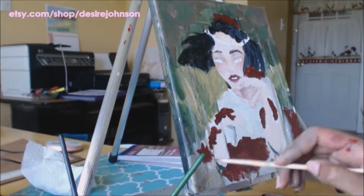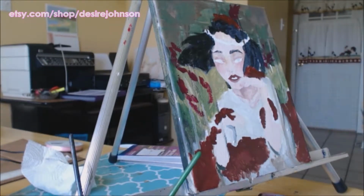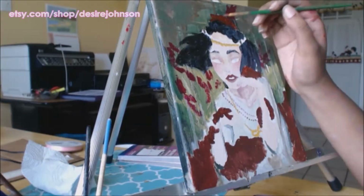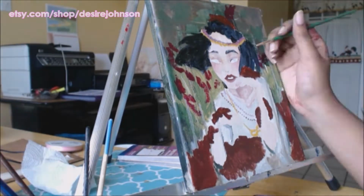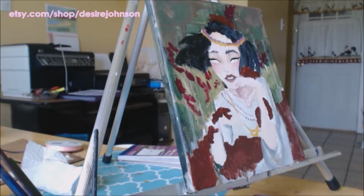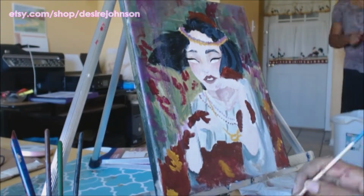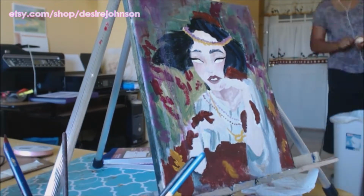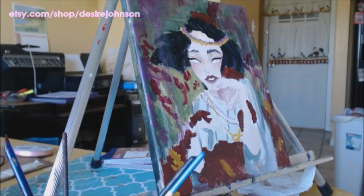Unfortunately, the original of this piece is not available at the moment because I will be entering it into the Louisiana Art Melt jury competition. I've already entered it. I don't know if I'm accepted yet, but I'm really excited about it. So if you're interested in this piece, you can probably purchase it there if I get in.